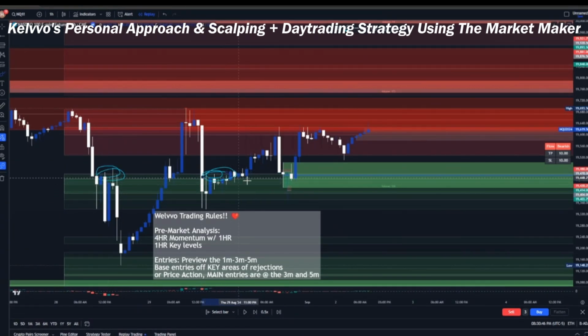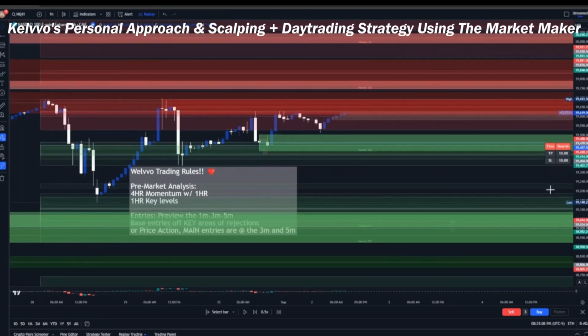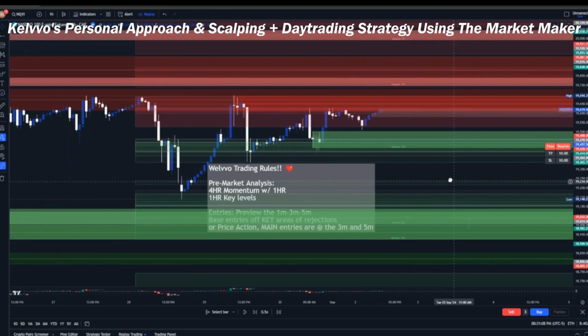If it was the opposite, if there were buyer rejections, for example like these over here, then I can flip my buyers from there. But I'm mostly taking a look at the bearish side of everything. So that's what I'm looking at in terms of key levels, and this tool gives me a good idea where it's at.